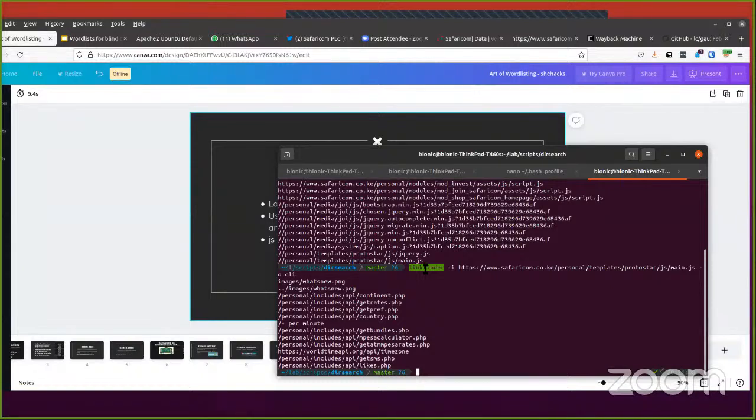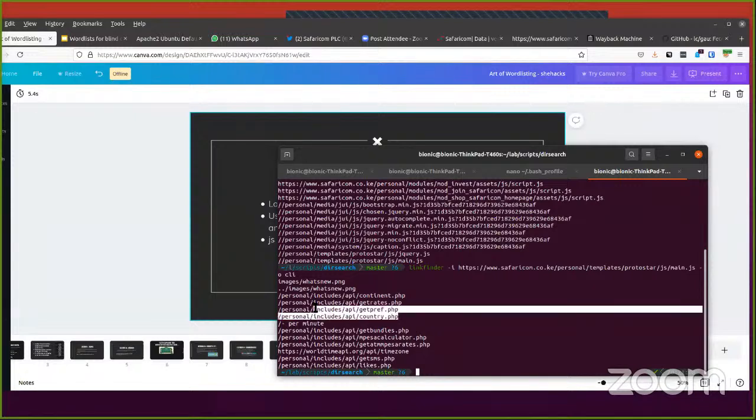You can do it manually if you want to, but LinkFinder is here for a reason. It's here to make our work easier. There's another tool called Hack Crawler. I think it will crawl the site and the JS files as well. I'm not so sure, but there's that tool by a guy called Hacklook. I'll send that in the chat. So this is LinkFinder and it goes through JavaScript files. That's another important skill to have. As you can see, we have some unique endpoints, and different targets have different endpoints.